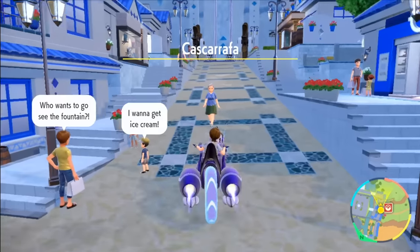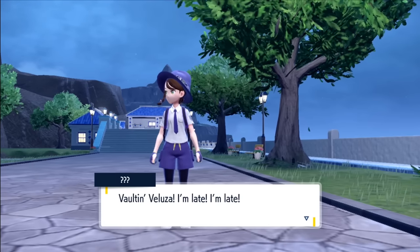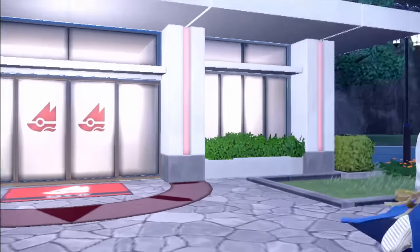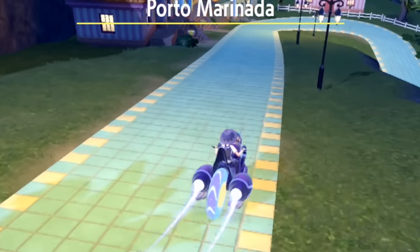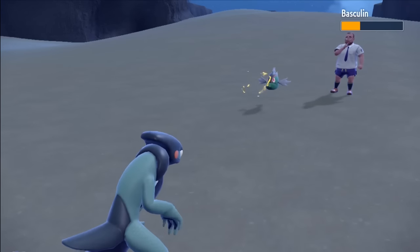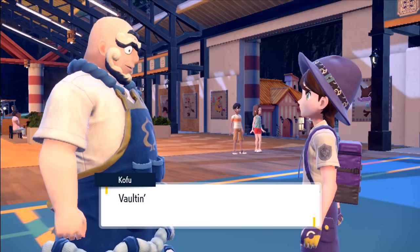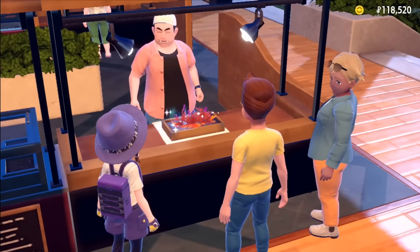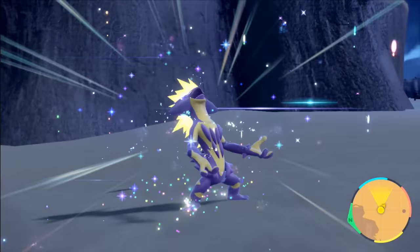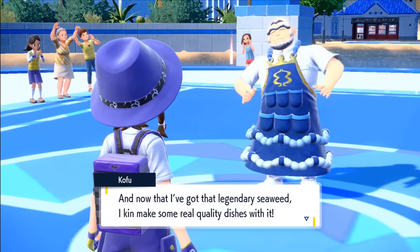Our next stop was the Water-type gym in Cascarrafa. We know who to bench. However, the leader is one spooked man who runs from our lizard presence, so we chase after him from the city to the markets. Along the way we battle against other trainers in the desert for a move we'll teach later. Eventually we take on Kofu's apprentice just so we can give him his wallet — although he gives us his money anyway so we can bid on some seaweed. We at least get to keep any leftovers. We evolve Brian May into the Amped form of Toxtricity, and now his move pool increases majorly. After teaching Spark, we're ready to take on the gym.